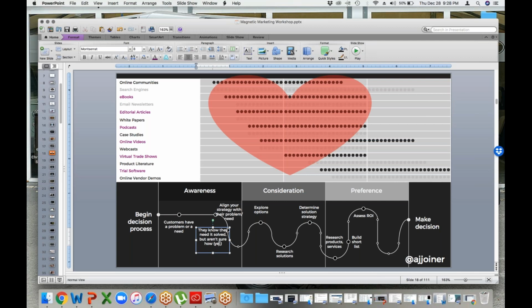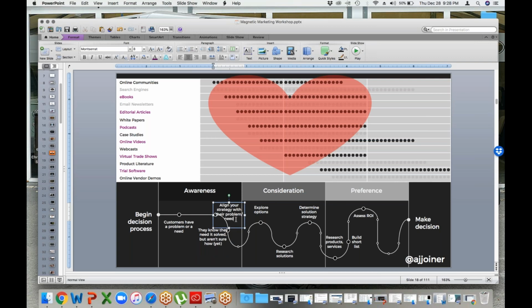I'm really blessed to be in a position where people come to me because they're like, hey, I heard you do a great job on XYZ. But if you're selling a widget like Vitamin Water, you want to be at least in their line of sight early on. So you want to align your strategy with their problem.